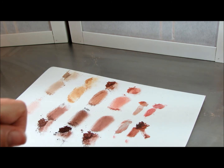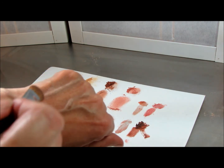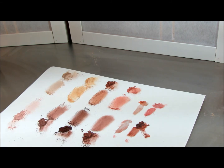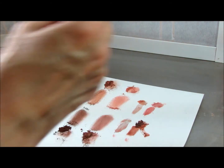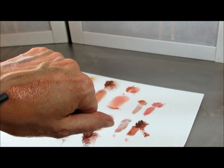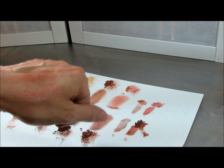Now let's do a quick run-through with them all together so you can see how they look. So again, we have Tender — this is Collection 1, it's lighter. I wear both of them and they both look nice, but the cooler one does look better on me since I do better with cool colors. And of course you can wear them wet or dry. I like this one for a liner — this comes out so pretty as a liner and you could wet it. And a blush that goes with it.